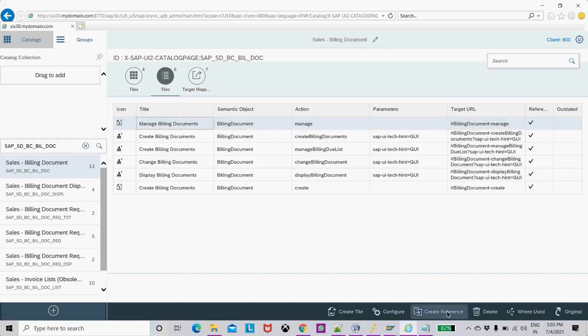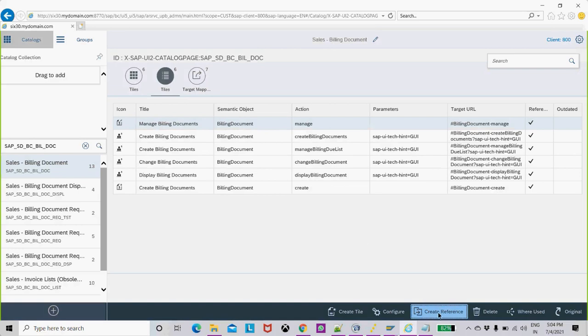Click on that, and at the bottom you can see create reference. Once you select the row or the app from this table, the create reference option will be enabled. Once you select this app, click on create reference.